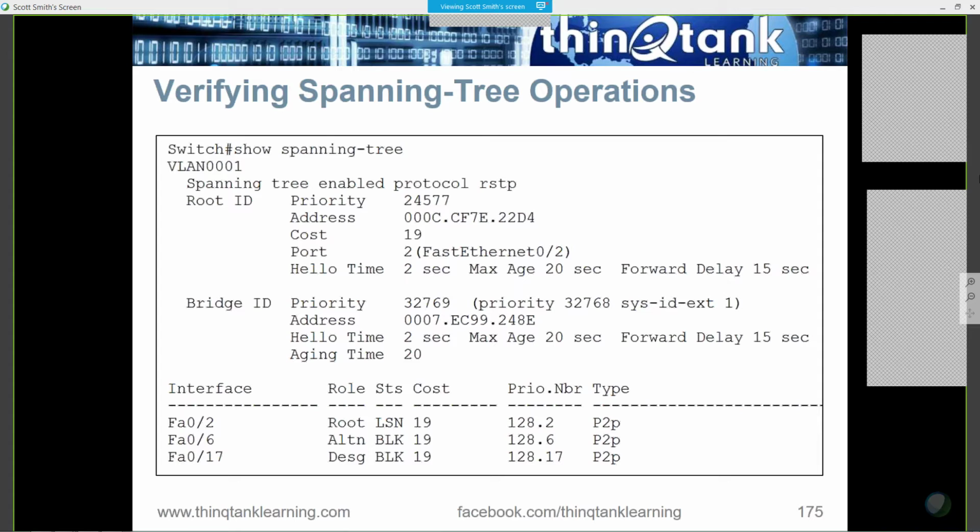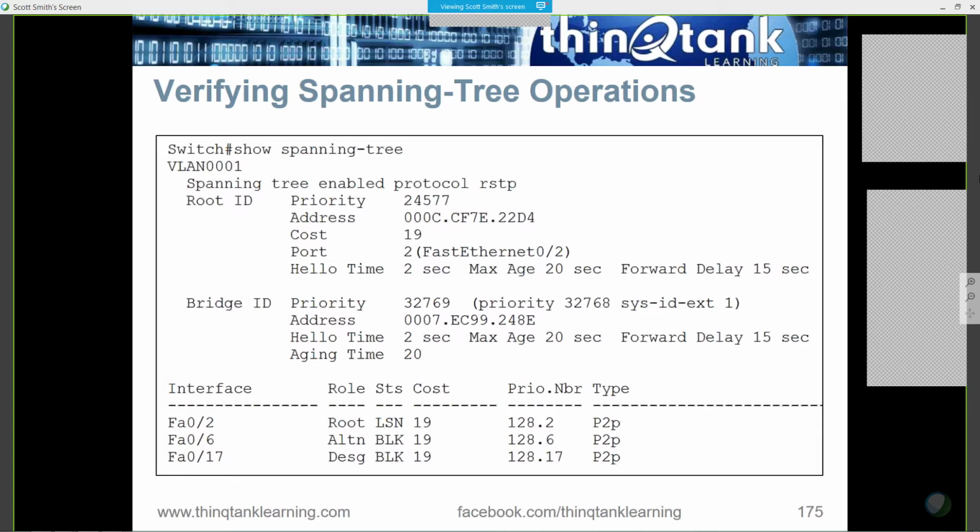No, I should not see listening in rapid. There is no listening state in rapid. There's a learning state. So that's another Packet Tracer bug. I'm going to have to get a new capture from that. That should be LRN, learn. There is no listening state in rapid spanning tree. Only learning, discarding, or forwarding.